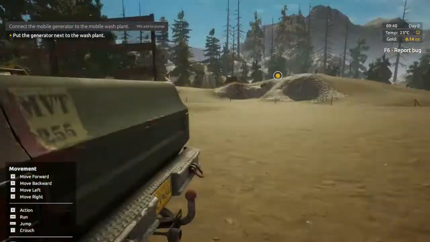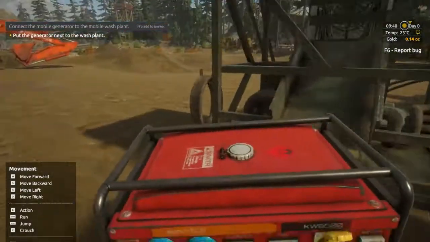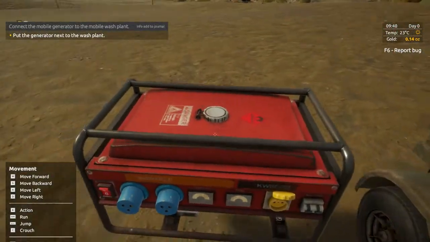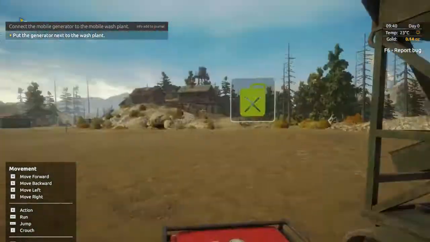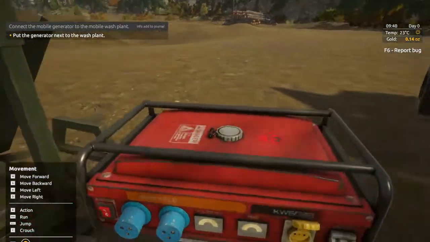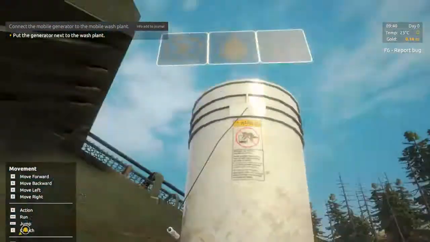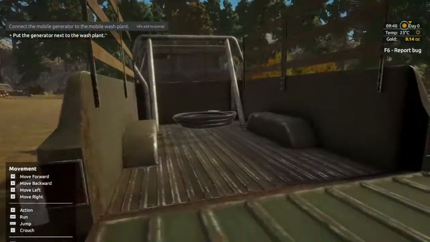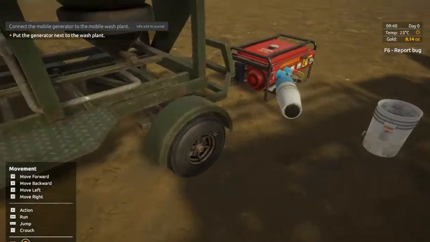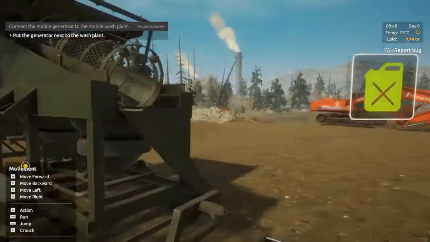Right, put the generator next to the wash plant. Oh, I've got to get it out yet. Come on, Jenny. To which side? Does it matter? I'm assuming this side, because that's where the cables are, so I'm going to put it... Boom. I just did that. Put the generator next to the wash plant. I can sort of figure out what I've got to do. I think I've got to cable her up. Oh, look at that. I've got no fuel now, but I've put it next to it.